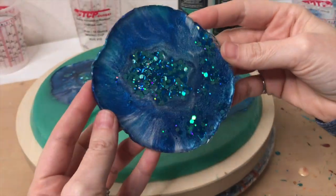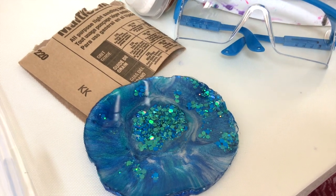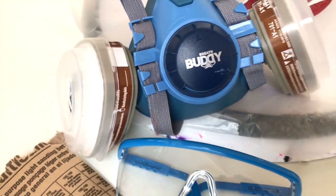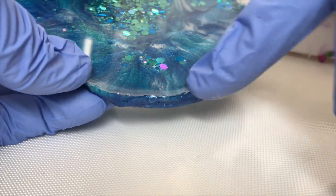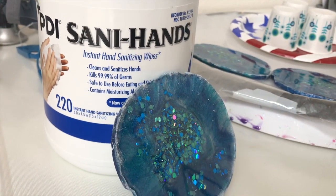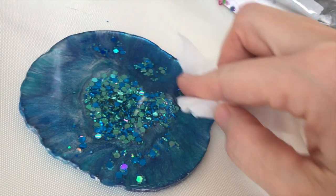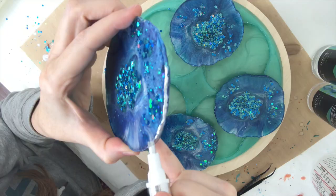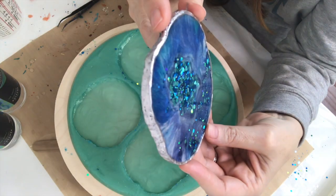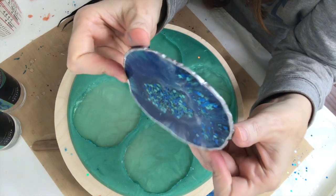You can see there's a little bit of an edge on it, so I'm going to do just a little bit of sanding to buffer that down. And just like when you're working with the resin, when you're sanding it make sure you wear your respirator and goggles or whatever protection you have, because you don't want those little dust particles getting into your lungs. So I sand that down and then take an alcohol wipe to clean it up. And now I'm ready to go with the silver leafing pen, which is amazing — it really helps the whole thing pop and it looks like a complete finished product. I really love the way those pens complete these coaster sets.